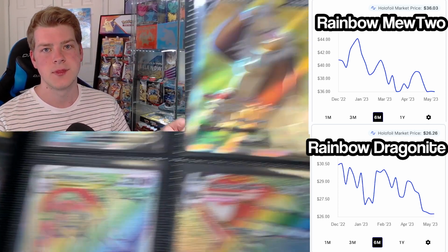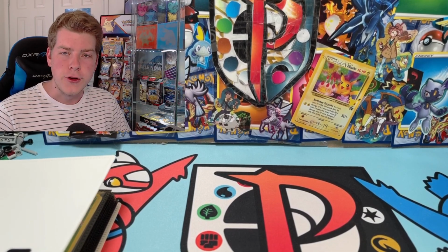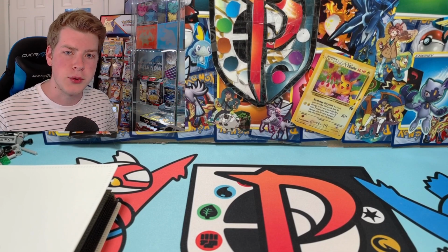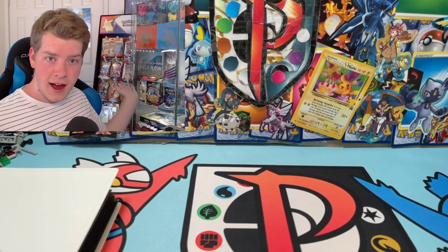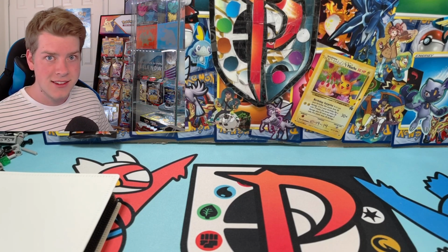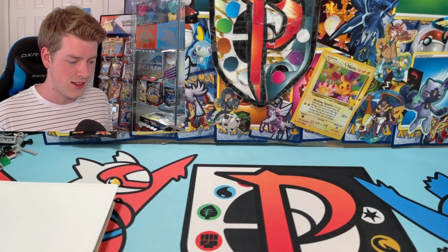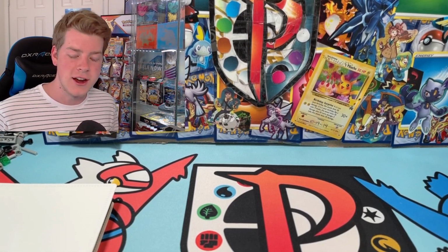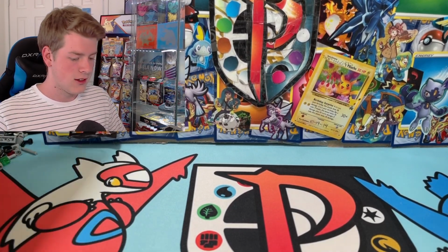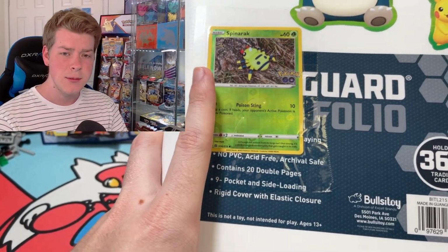And listen, I know there are people out there who are going to say, oh, you're just trying to catch a fat bag on this set because you have the set complete. And I don't have anything sealed from the set. I have the V battle deck, and that's the only sealed Pokemon Go product I have. I did have tins and I opened them because I'm trying to complete the set. Now that I have the set complete, yes, I will be picking up tins and ETBs because I have seen value in that. That's something I do for every set.